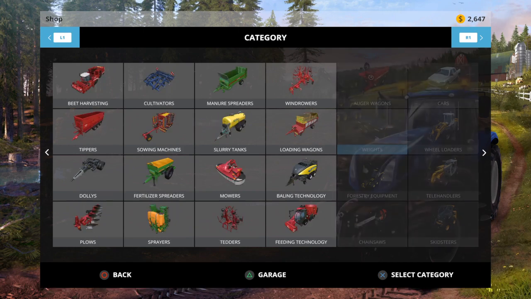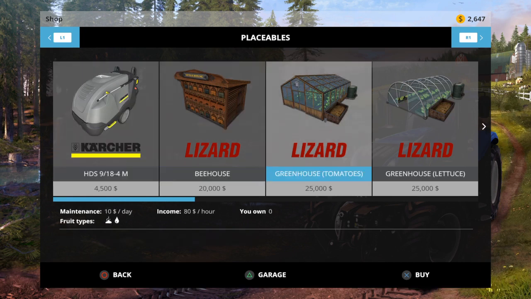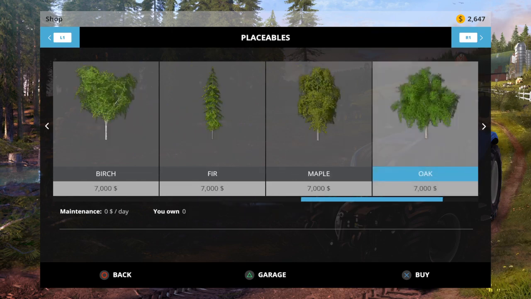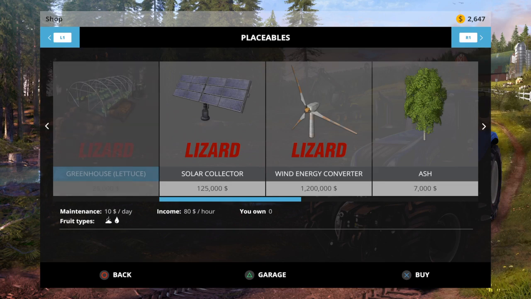Alright, if you go to the categories, if you go to your placeables, right here. Here are your placeables that you could buy and place down anywhere on the map. But you gotta have the money to do it. I wouldn't buy these trees, but you can if you want. But these are all the placeables.